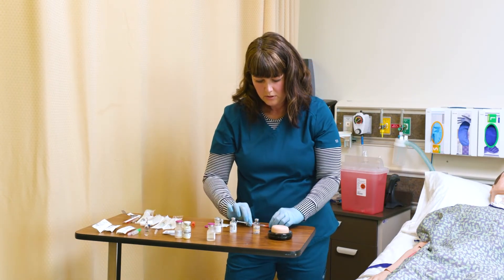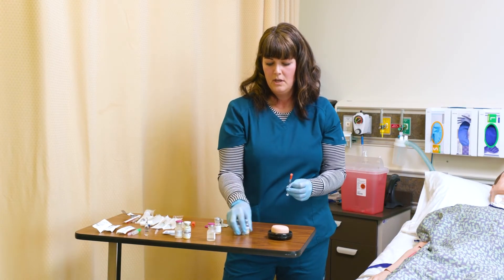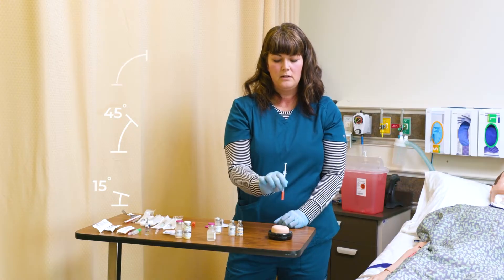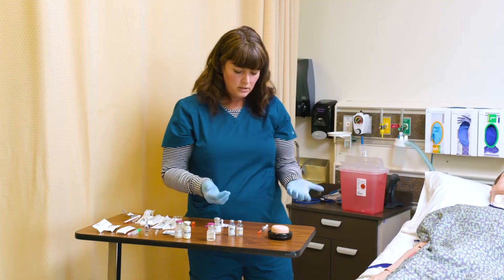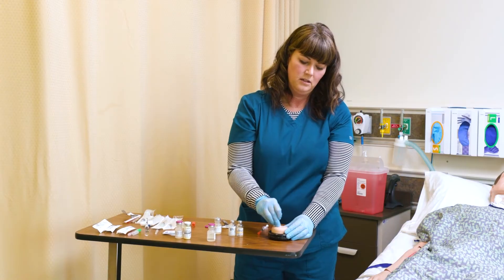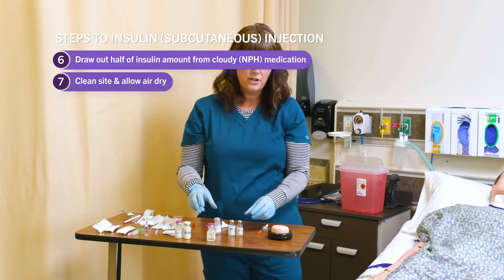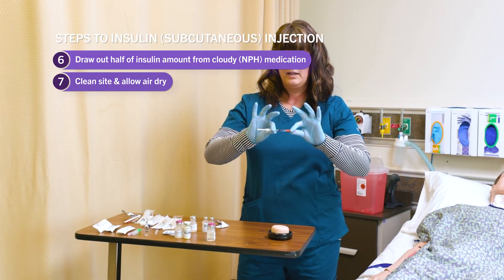One-handed scoop, recap, and go into my patient. When I give a subcutaneous injection, that means I am administering at a 45-degree angle — not 5 to 15, not 90, but 45. I'm going to wash my hands, don gloves, and clean the site using a circular motion from the inside out at the injection site, allowing that to air dry.